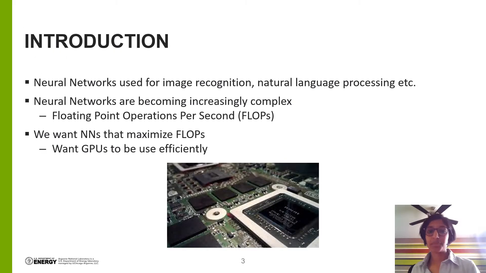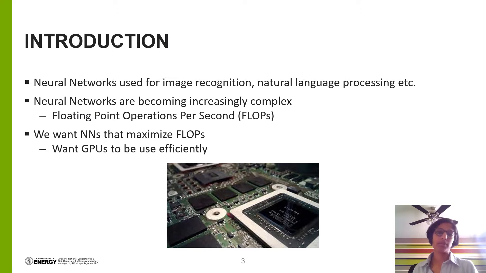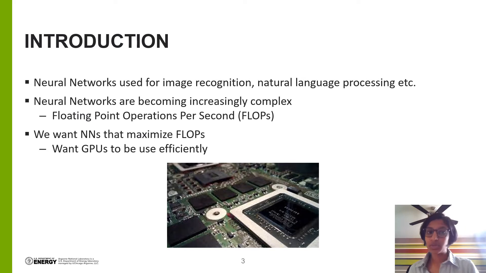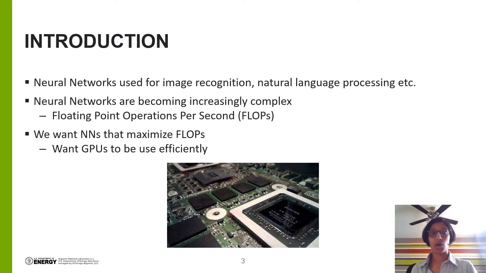In today's day and age, computers are becoming a huge part of our lives. They proliferate every imaginable industry and have helped solve thousands of problems much faster than humans could have solved them on their own. One such field of computer science growing at an astounding rate is machine learning, specifically a subsection called deep learning. Deep learning entails the creation of programs that we call neural networks, which have been built and trained to accomplish tasks like image recognition, language translation, and speech recognition.